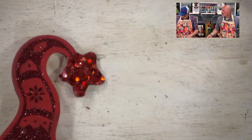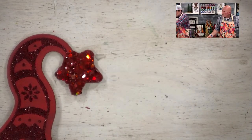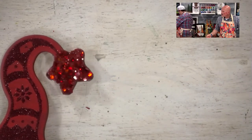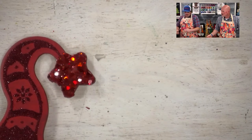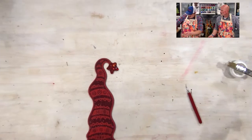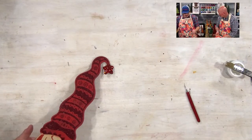Isn't he cute? He's not done yet. We still have to put his shoes and nose on, but he's cute, right? Oh, yeah. Yeah, I like him too. He does look like the ruby slippers. Okay, so let's go ahead and do, do you want to do our yellow gnome next or our green gnome next, Sean? Let's do the green. Okay.